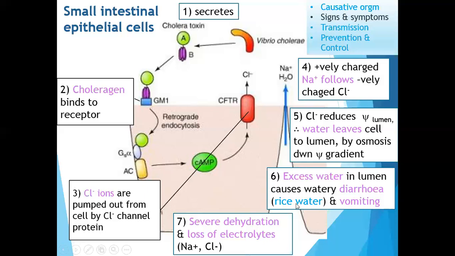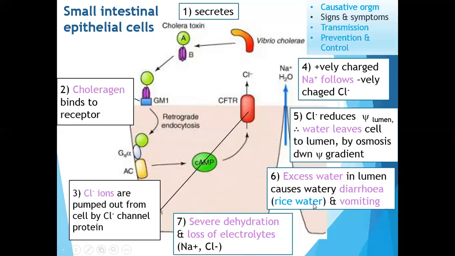Sometimes we call it rice water because it really looks like rice water. So much water goes into the intestine that the feces turn out very watery. It's like when you want to cook rice, you wash the rice, right? After you wash the rice, you look at the water on top, and it's slightly whitish, cloudy. So it's almost the same. The diarrhea that comes out is very watery and looks like rice water. So that's why it's called rice water.